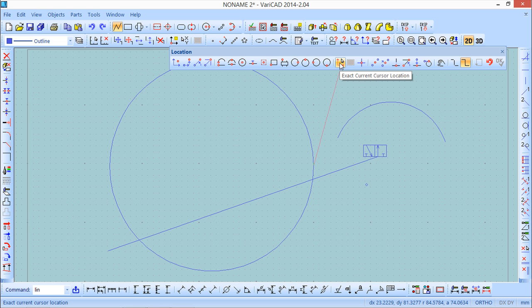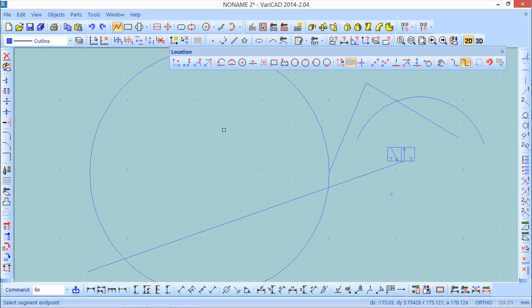This one gets the exact cursor location, so if I click somewhere, it will click on the point where I was clicking. I can also get the nearest grid point, and we've already seen in the previous lesson that when we have the grid displayed, I can use those points for several things and connect them with a snap option.